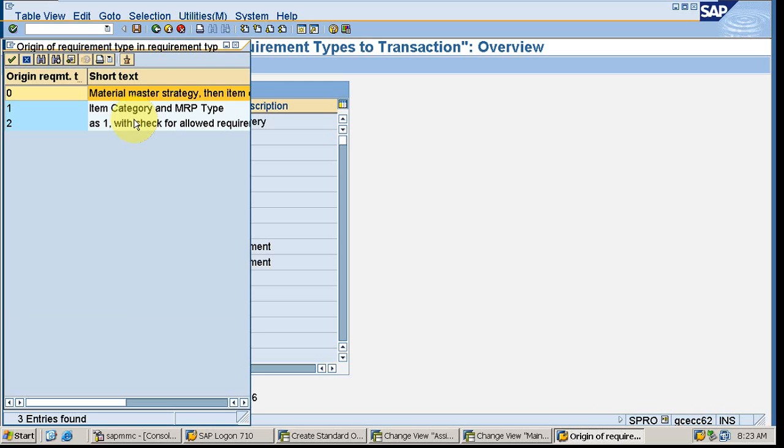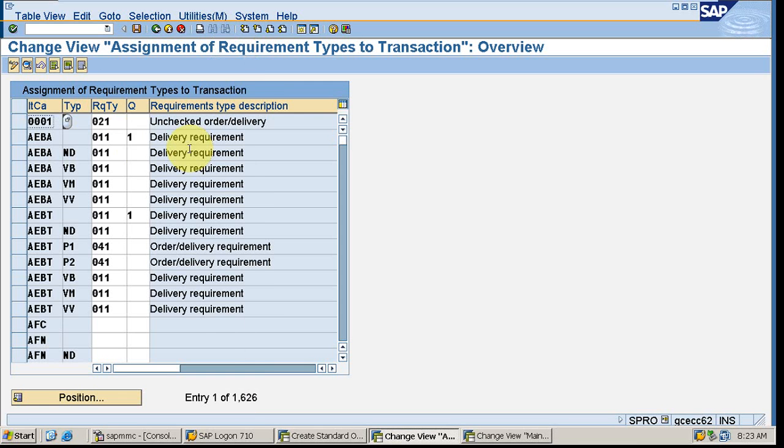You see this field, origin of requirement. Say the client requirement is that the system should give first preference to this. See, we have three things, right? First is strategy group, MRP group, and item category plus MRP type. But my requirement is that item category plus MRP type should be the first preference to determine the requirement type.